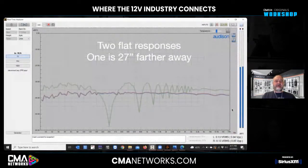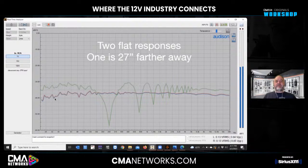Now, this is an example of that problem. I took this on a BitTune. You can see that there's a blue and a red line here, and the blue and the red line are almost perfectly on top of each other all the way across. The blue line is the left channel, and the red line is the right channel. And it looks like they match each other perfectly in amplitude or in voltage.